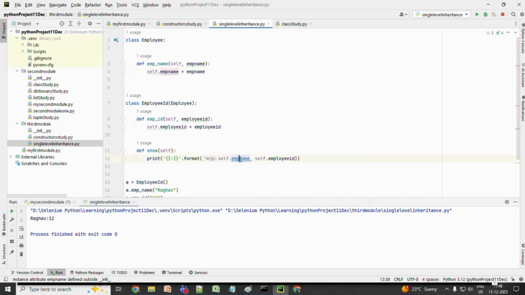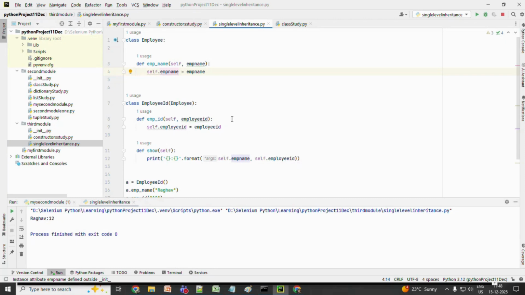So you can see that if I'm inheriting the properties, then I can use the self keyword on that class as well. Instead of printing, I have just given the values like this, self.emp_name, self.employee_ID. If there is one more parameter, then I will go with another.